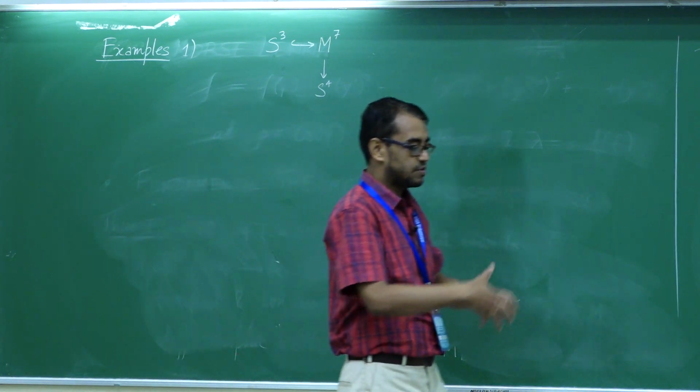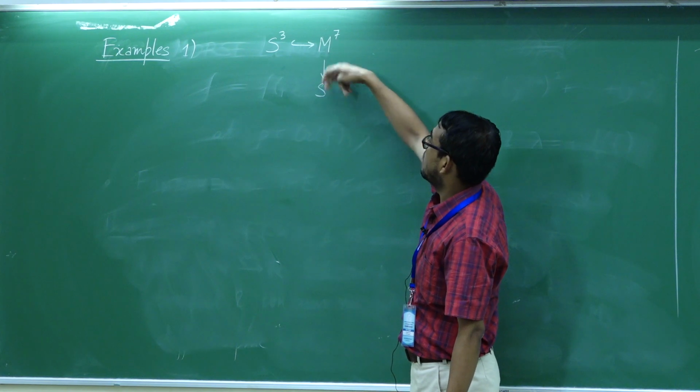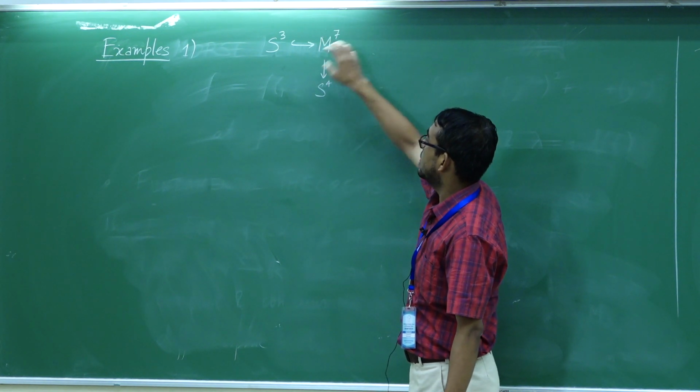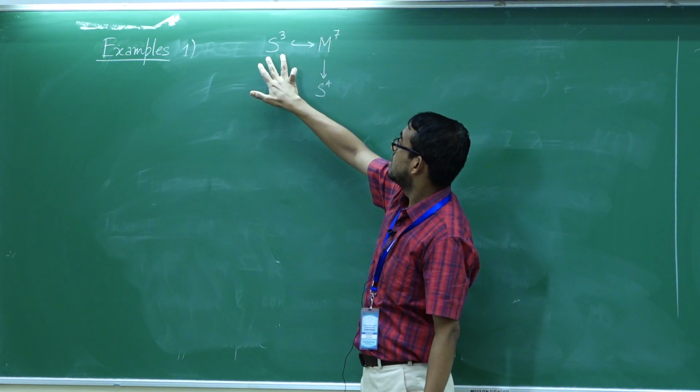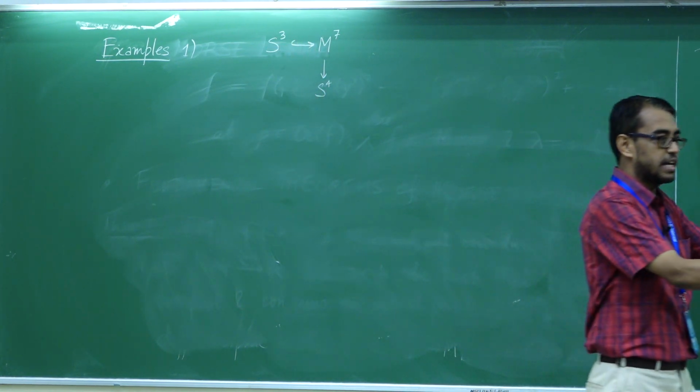Now, if you're in the setting of smooth manifolds, everything will be smooth. So this is a smooth map, typically a smooth submersion, all of that. And the typical fiber is homeomorphic to S3. I'm saying every fiber is canonically identified to S3.